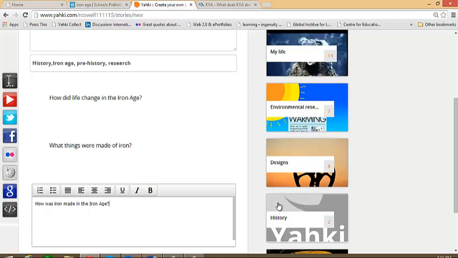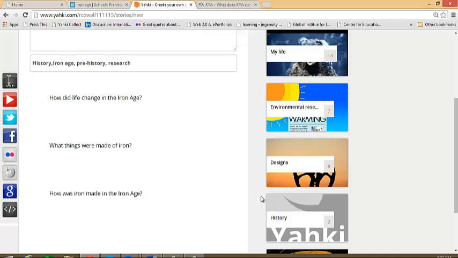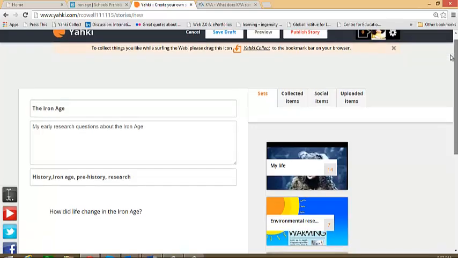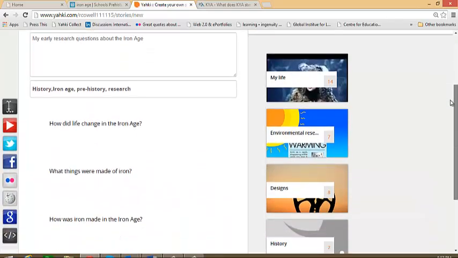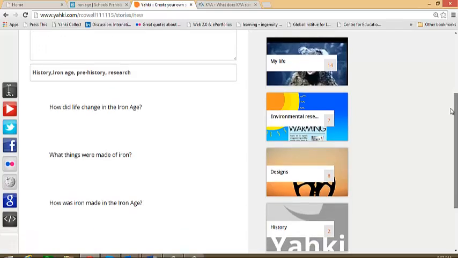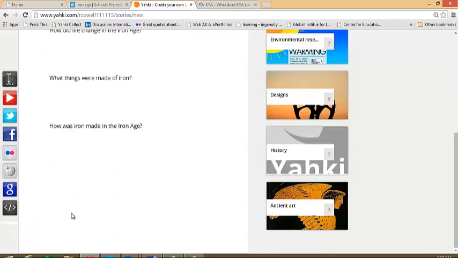Now this could be the teacher setting these questions, but here the teacher is actually asking the students to come up with their own questions, which in a way is more interesting. So far, Rebecca has been able to begin her research on prehistory. She has started to ask some questions, which she will shortly pose for her peers and teacher to answer and discuss. Rebecca may want to collect some additional sources of information on her topic.